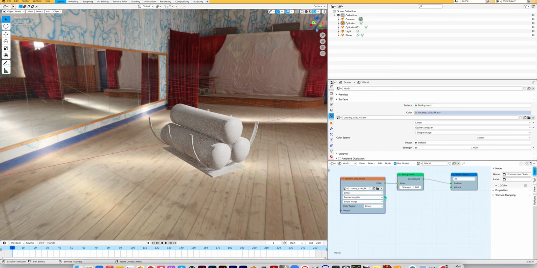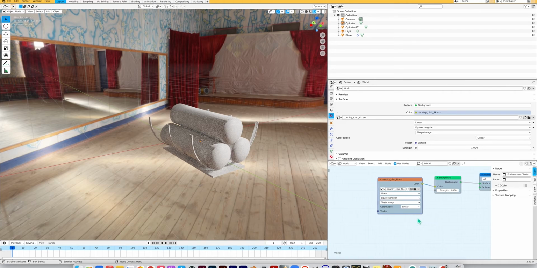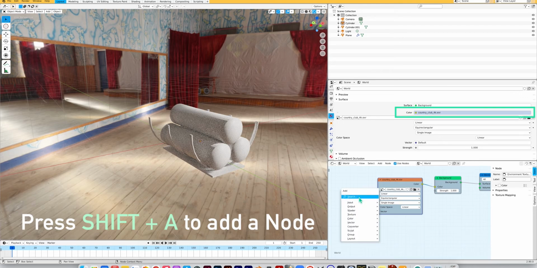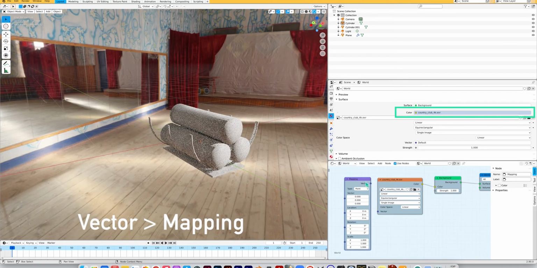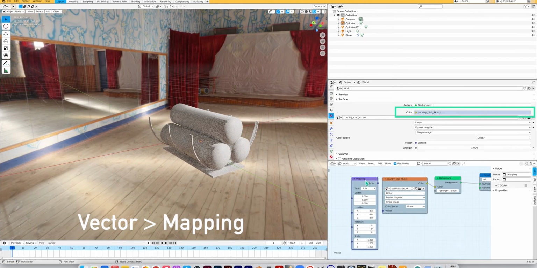And so this is the one for the HDRI image that I downloaded. I don't need to change anything in the box. What I am going to do is show you how to add a couple of nodes that will help you reposition and rotate this HDRI image in the background if you want to, because maybe you don't like the direction that the lighting is coming from. You can change that. So with this open, you're going to hit Shift A to add a node, and we're going to go to Vector, Mapping.